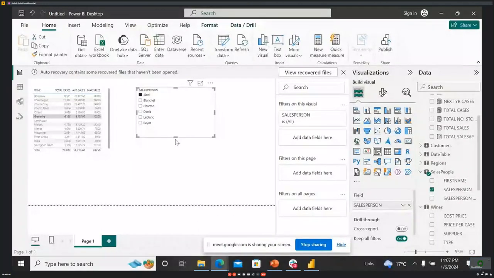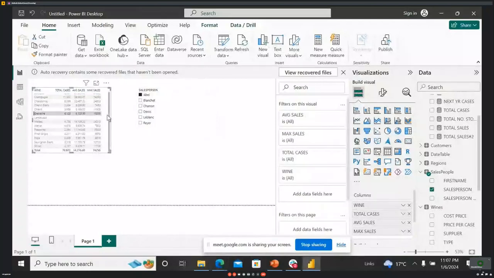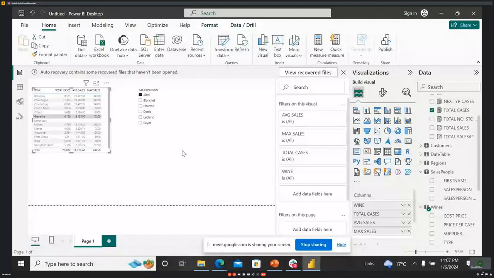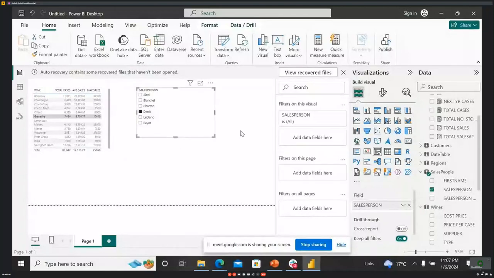All right. This one will give us a smooth transition to CALCULATE.